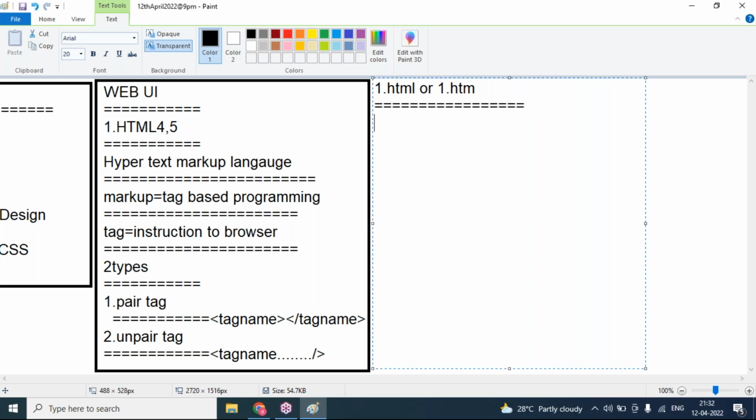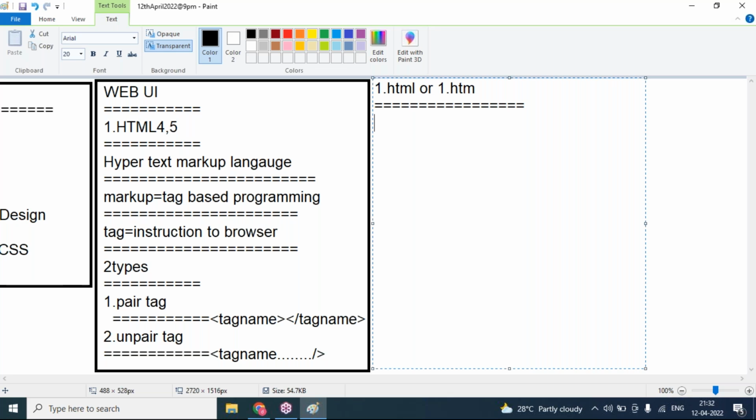Even if you don't write any coding, just one empty file, if you save it with .html, that file will access that particular coding.